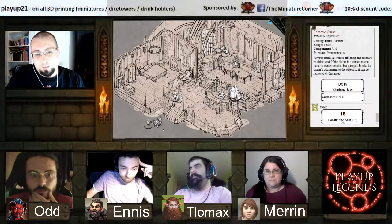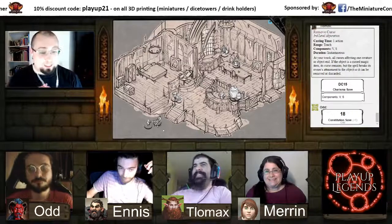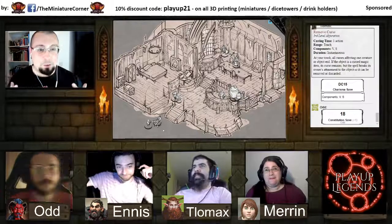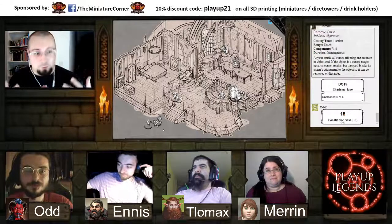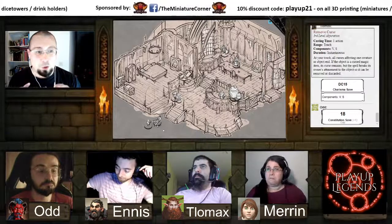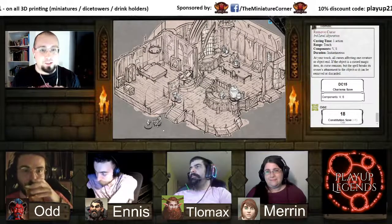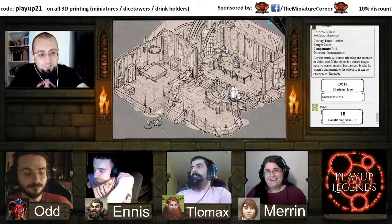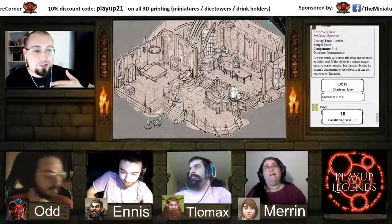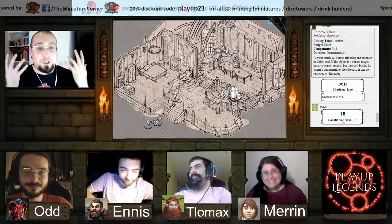As you're updating Odd, let's move over to Tlomax and Marin. You finally come across the library. Little did you expect that this library looks like a palace. Golden framed doors, the finest of oak wood. The hinges open up magically as the supposedly golden knobs are molded in the shape of a bird, and they open up for you as they sense your presence magically. It's almost like they come to life and push the doors open. As you walk in, you see about 5 stories worth of books and books and books, different colors, and you know how there's that new book smell, it just kind of hits your face.